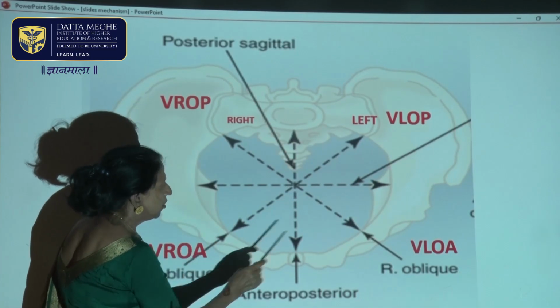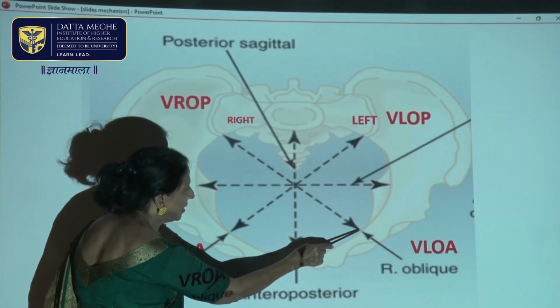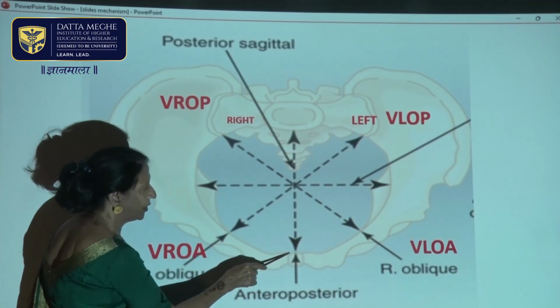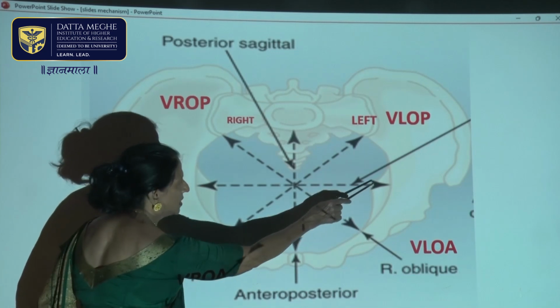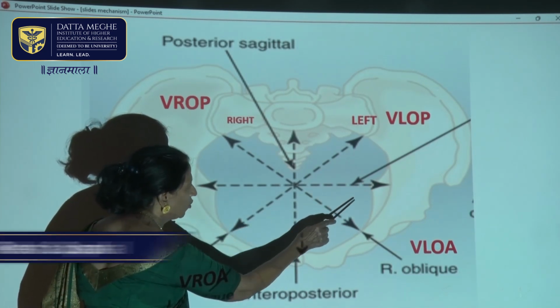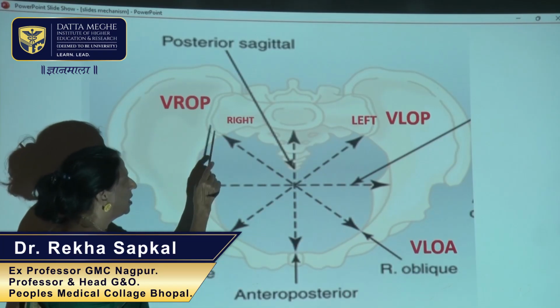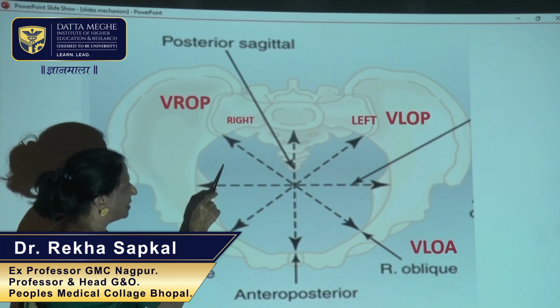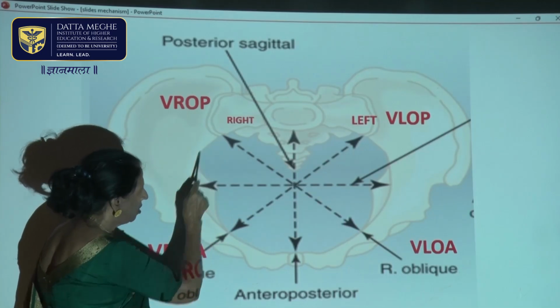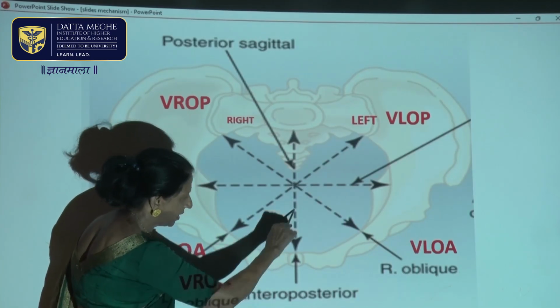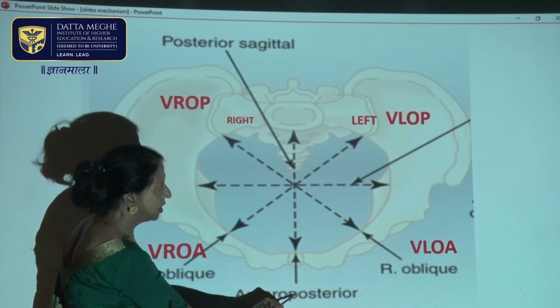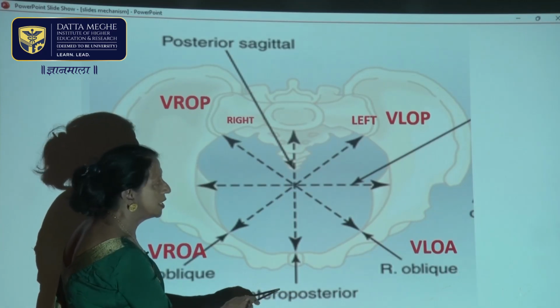Now, when the occiput is here, when there is internal rotation, it rotates through 1/8 of a circle. When the occiput is in the transverse diameter, it rotates through one part, second part, 2/8 of a circle. When the occiput is here, it will rotate 3/8 of a circle, one part, second part, third part. So long internal rotation of the occiput will occur and then vaginal delivery will result. So this is what is known as internal rotation.